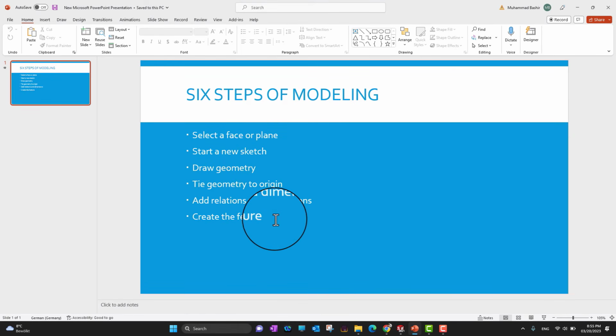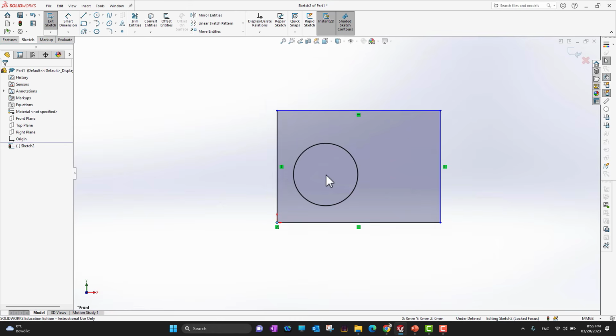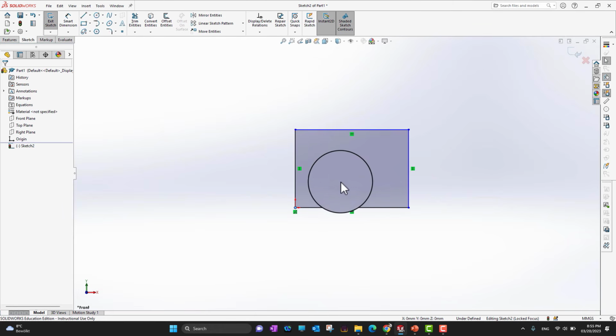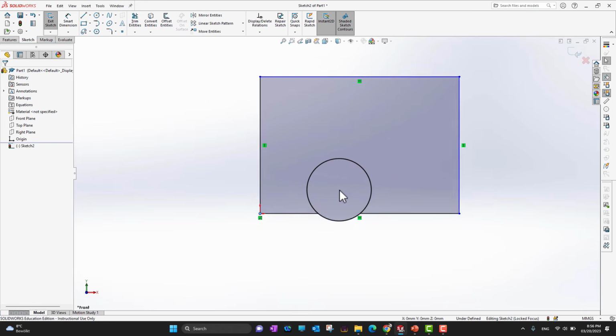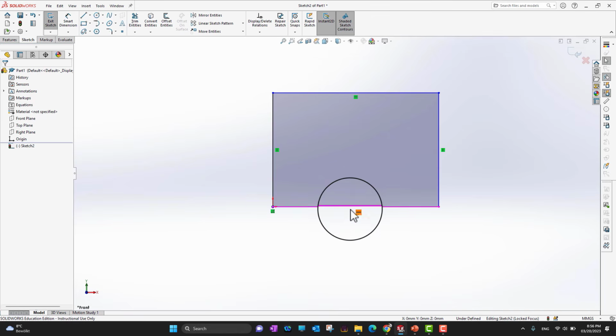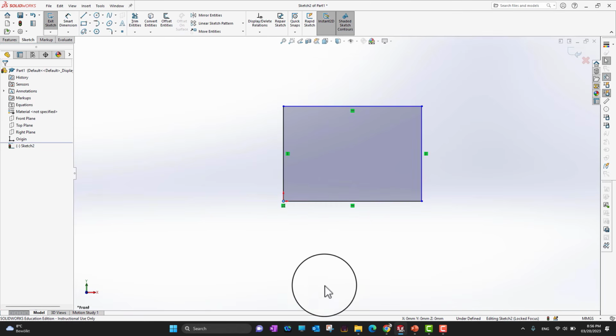Okay, so the next option is: we start a sketch, draw the geometry, and then tie geometry to the origin. The next option is how to add relations and dimensions. As I already said, you can add different kinds of relations. But there is another thing I want to mention. As soon as I drag this rectangle to the origin, these two lines turned black, as you can see. So these are defined, but these two lines are still not defined. So you need to define them. We are going to explain in a couple of minutes how you define them. But let's clear the second point.